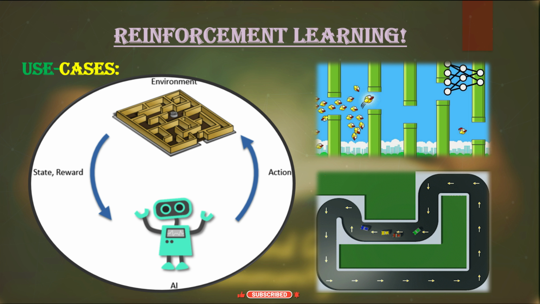For example, reinforcement learning can be used to develop a system which can play a video game and the goal is to win the game. Or solving a maze task where the task is to reach the center by avoiding the obstacles. Another example, reaching the end of a race by passing through a narrow road and a lot of turns, and the goal is to reach the end point in very minimal time and that too without an accident.